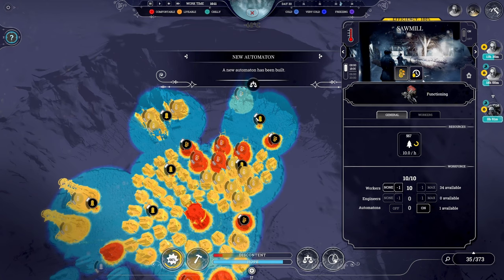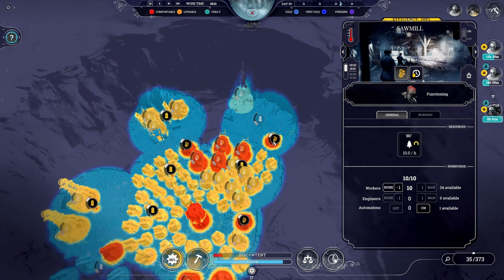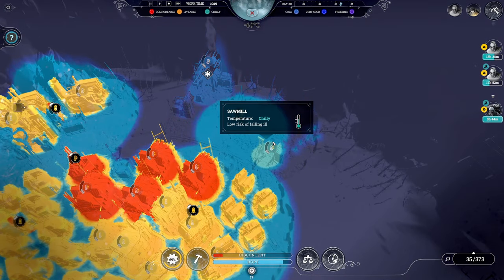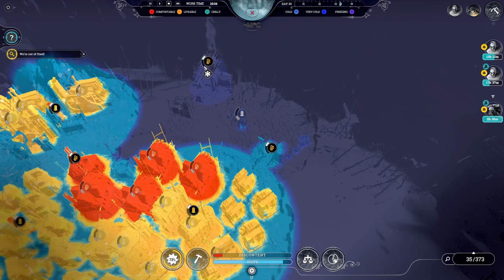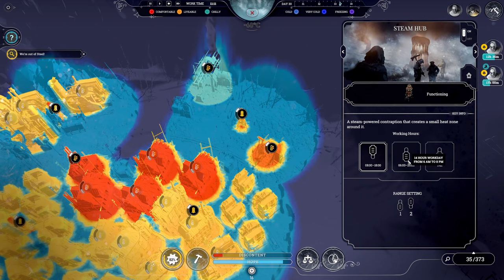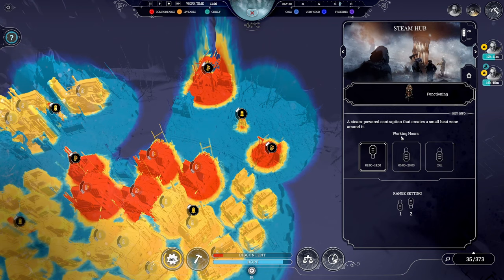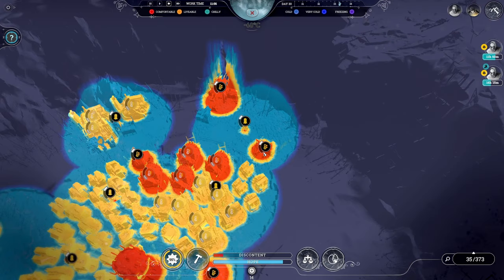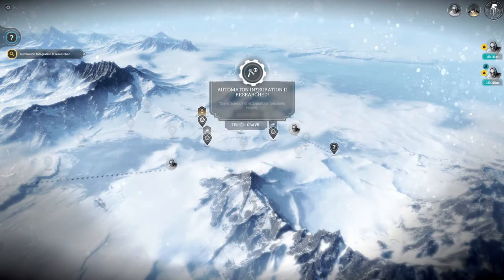I'm a little bit concerned. That we don't need... We do need this steam hub on. It should just be working on working hours, though. Yeah, it is just working on working hours. Okay. We have the coal to spend. I don't want to be, like, wasting our coal willy-nilly.